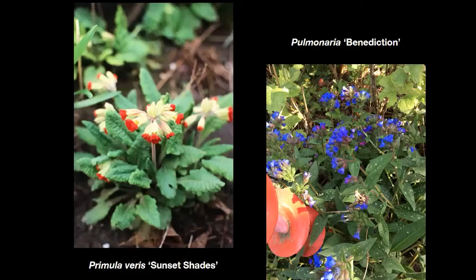And the Primula veris Sunset Shades, that's the cowslip, typically yellow, but somebody saw populations where there were other colors and they started crossing those. So they created this seed strain of really vibrant oranges and reds. And then Pulmonaria Benediction is, in my garden, it's been in bloom maybe 3 weeks or so. It's a tremendous, tremendous Pulmonaria. Not the flashiest foliage, but I'm growing it for those true blue flowers.